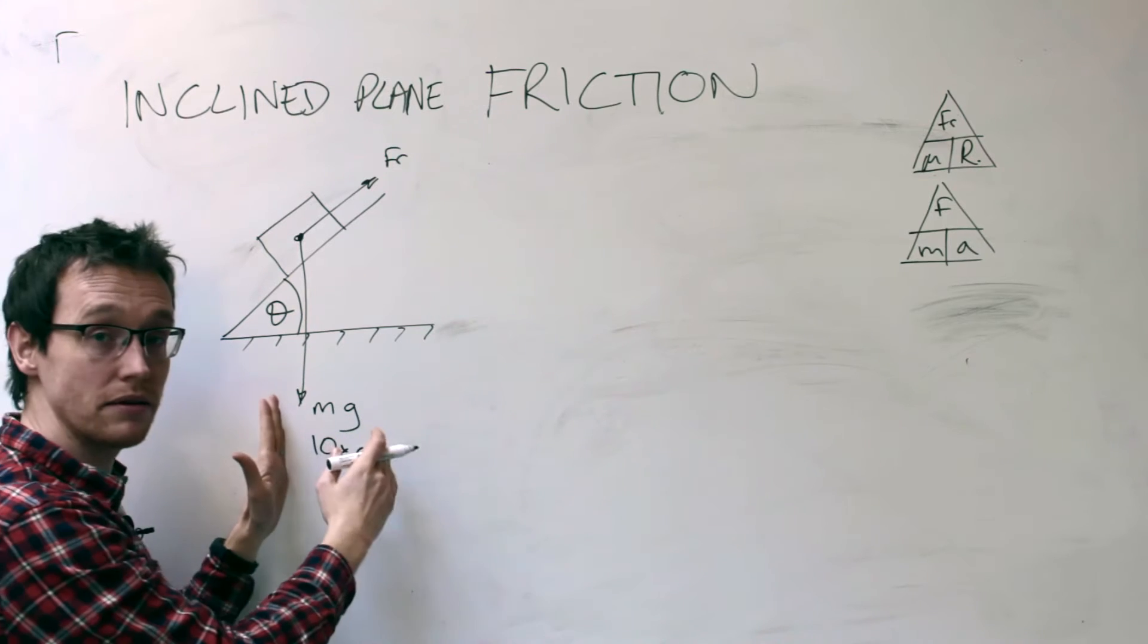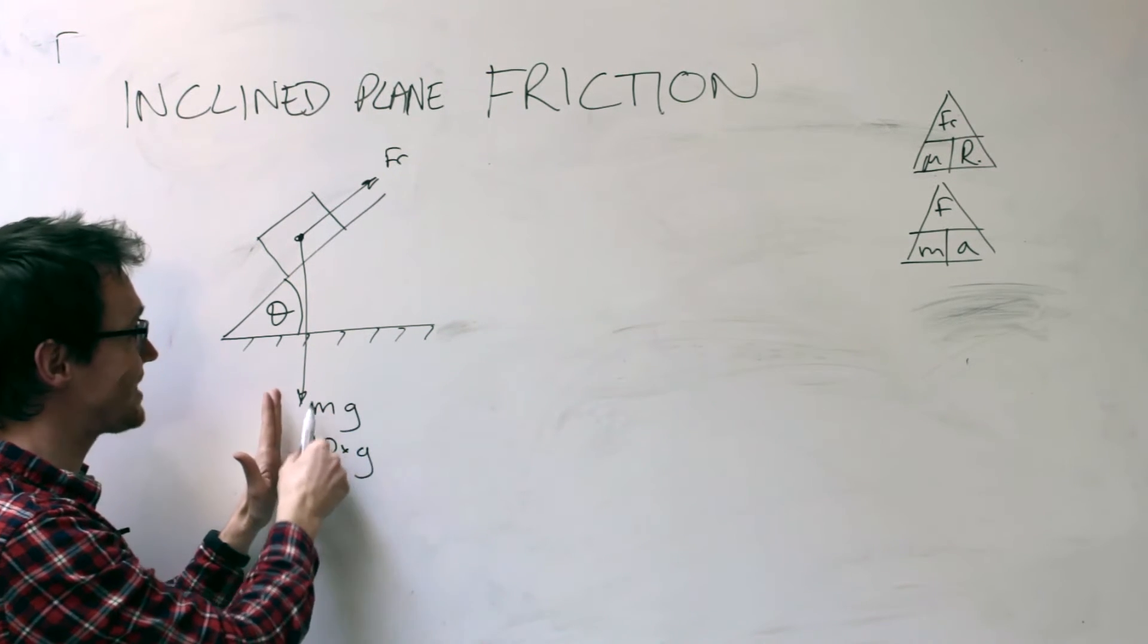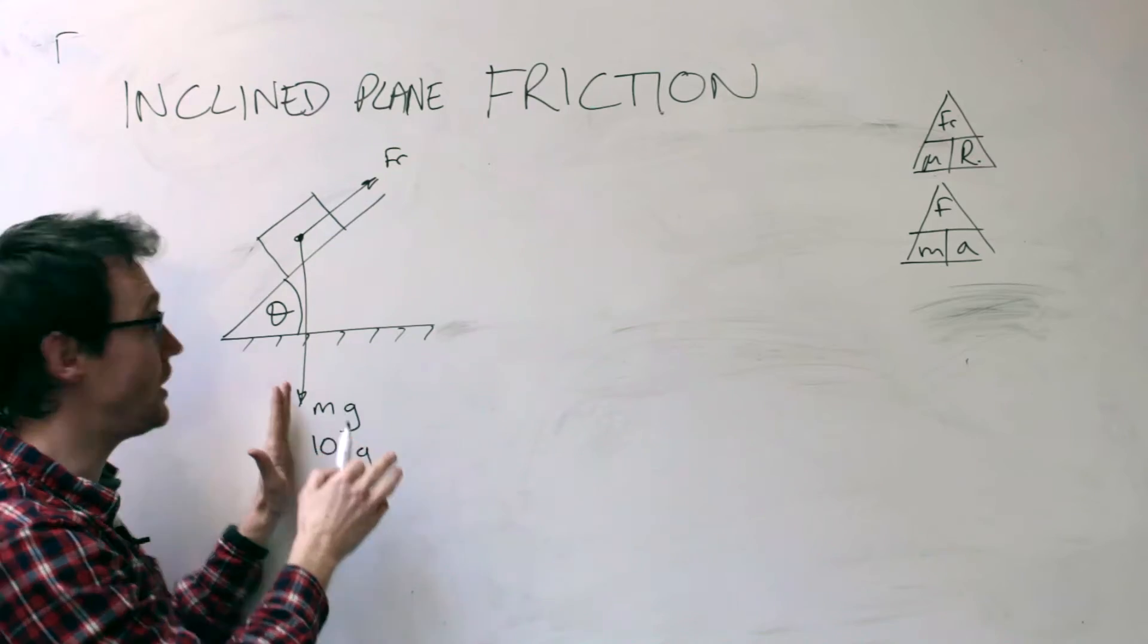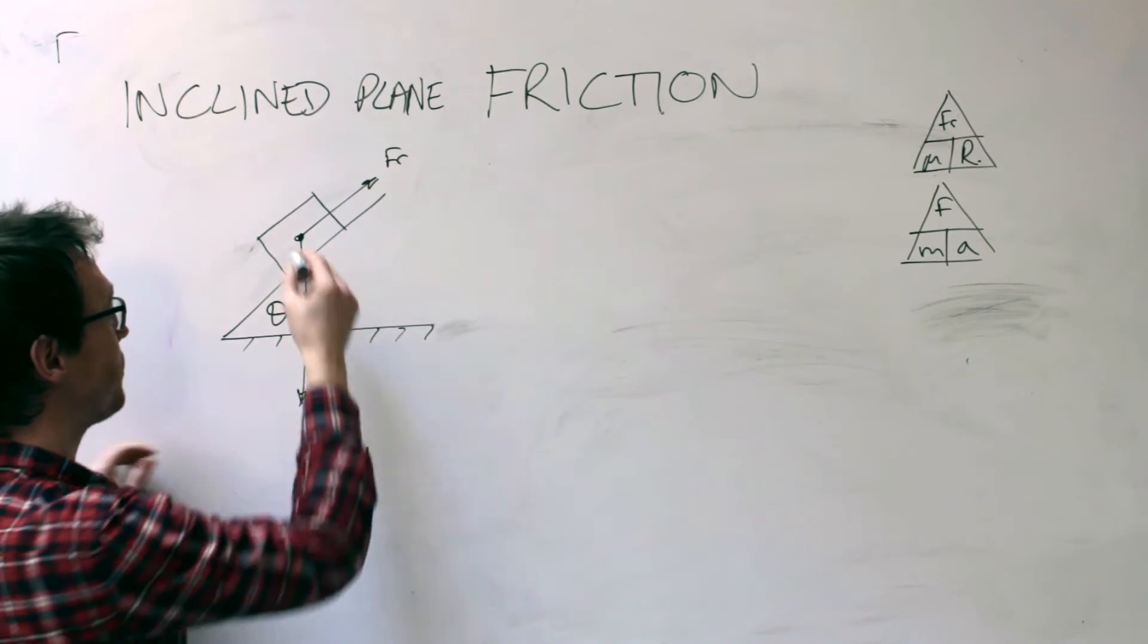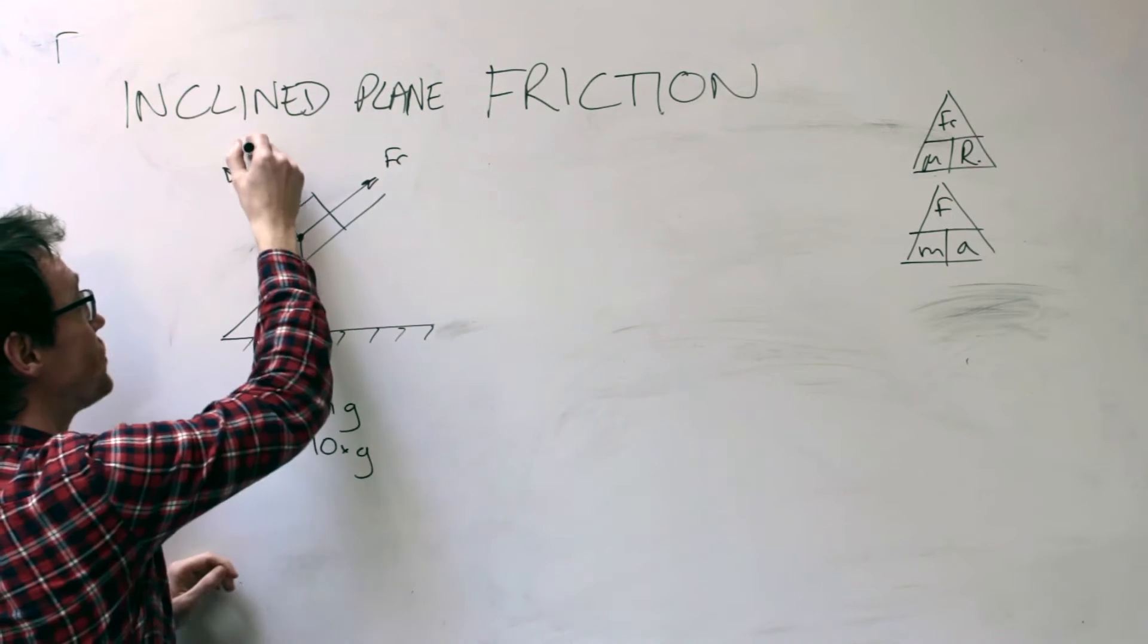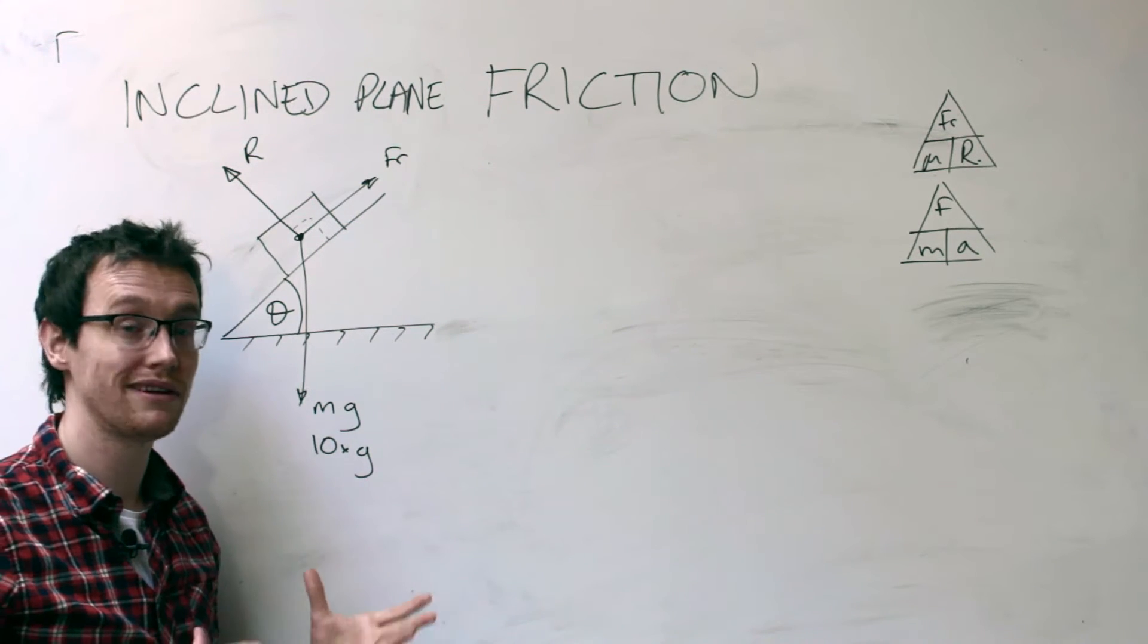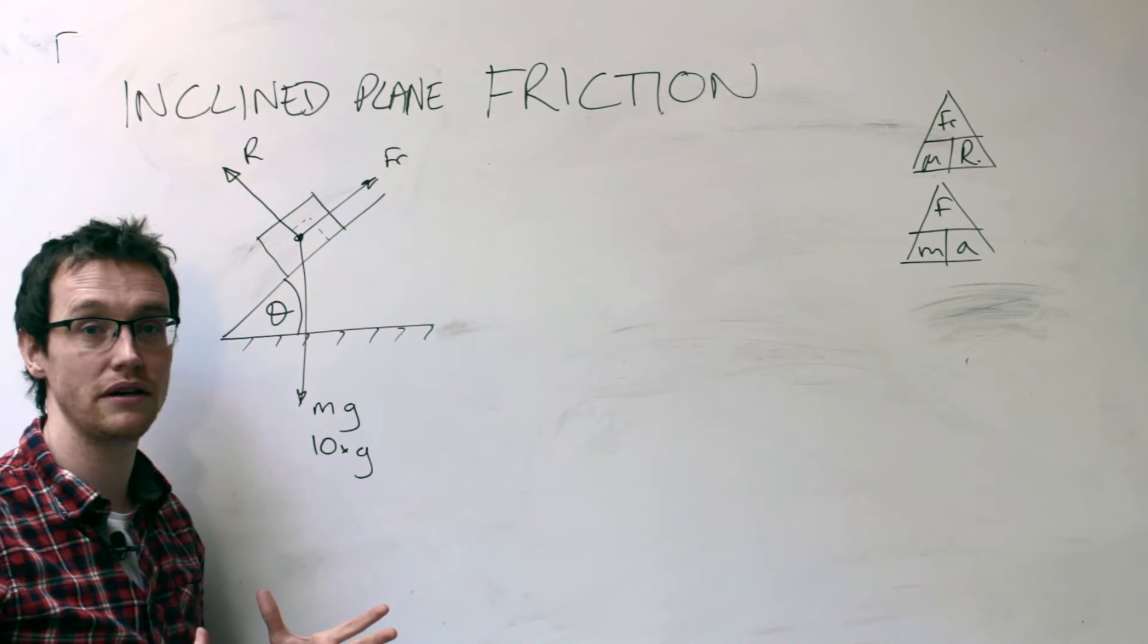We saw in the last video that on a flat surface, the reaction force or the resultant force acted exactly opposite to the gravitational force. Now on an inclined plane, it's actually the angle of the plane which is keeping this thing in equilibrium. So as such, the resultant force acts at an angle of 90 degrees to the slope. That's important and it's going to lead us to a problem next where we're going to have to resolve some of these forces and work out what angles these are going to be acting in.